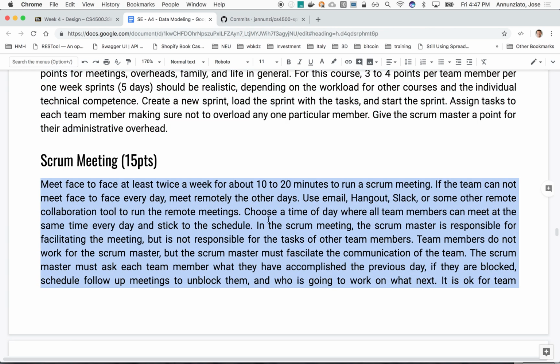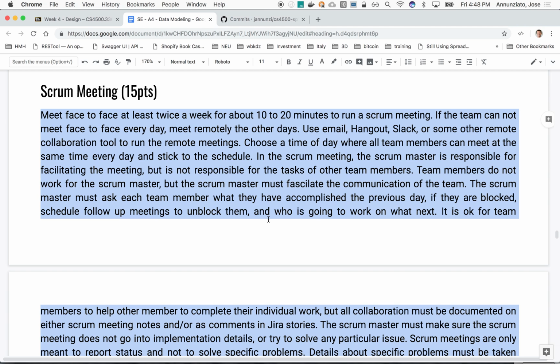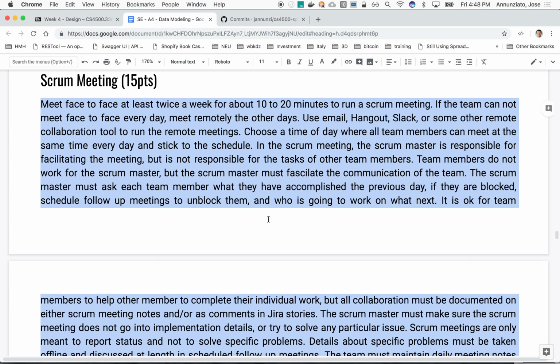Every day have a Scrum meeting, right? The Scrum Master is going to call a Scrum meeting, and is going to keep track in a Google Doc every day of the status of each one of the folks. It's okay to go a day or 2 without doing anything. I know you have other things to do, other courses, but even then, jot down that day you didn't do anything. There'll be a list there. Obviously, you don't want to go 5 days without having done anything. Something is wrong there, right? If there's no entry, it'll be considered that you haven't done anything that particular day. That would be the default understanding.